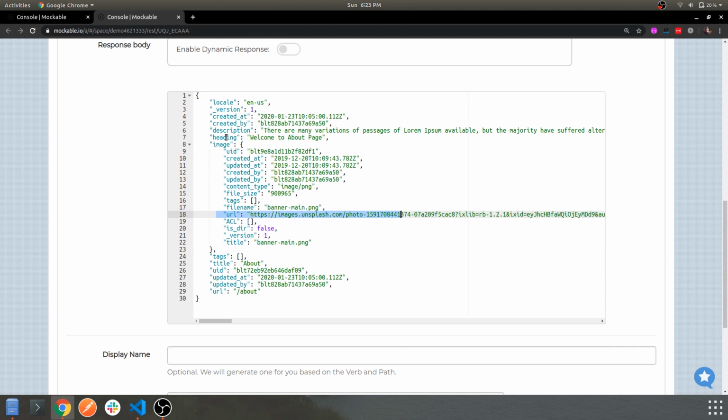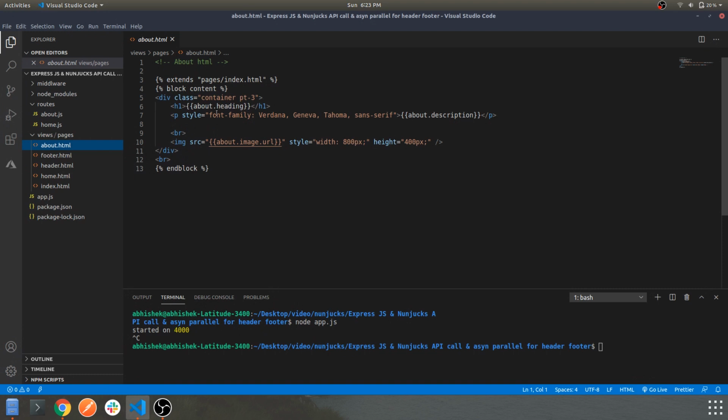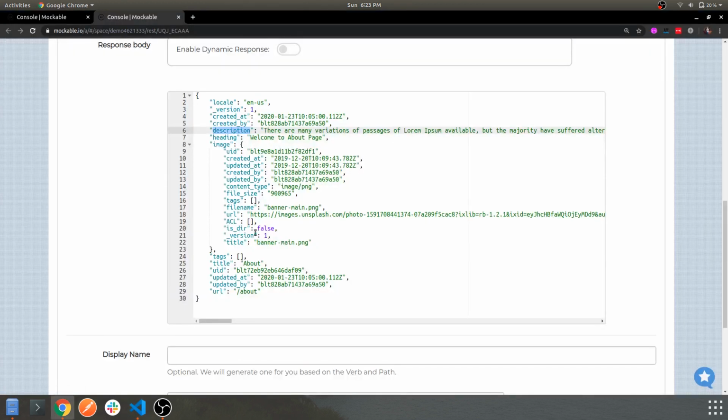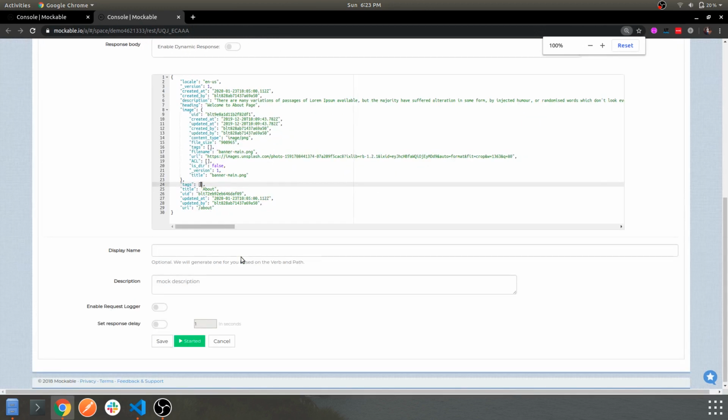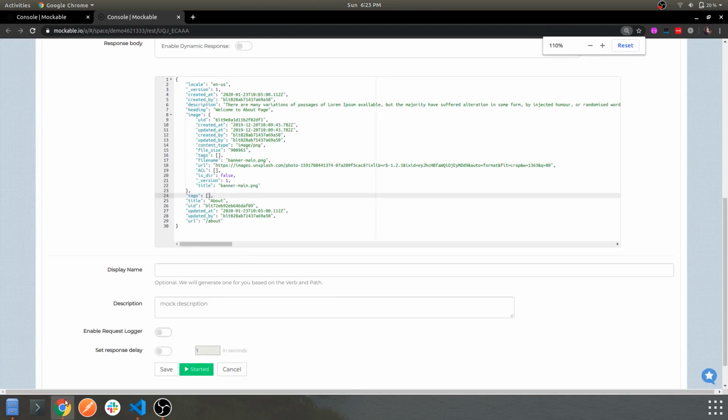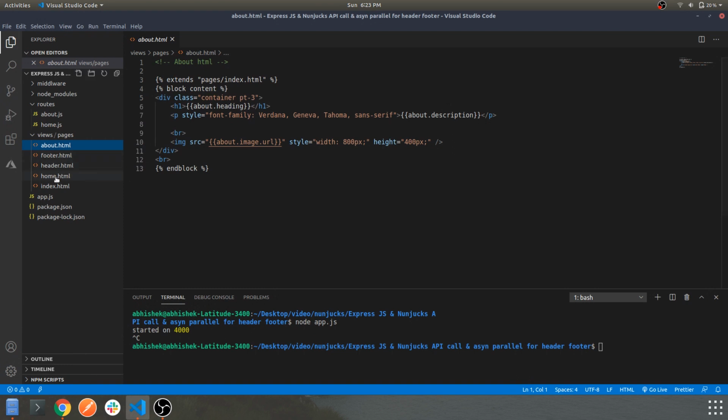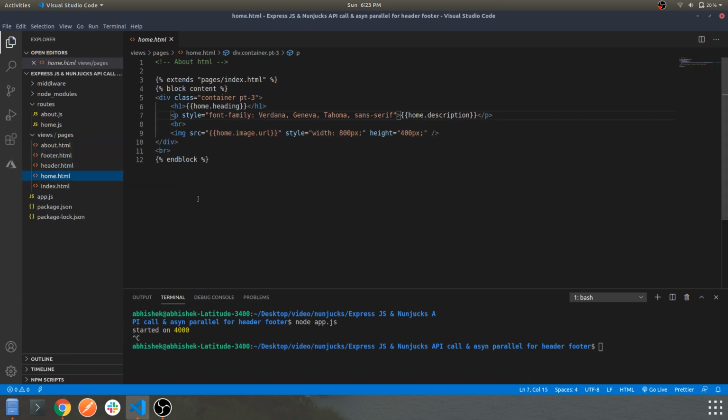And if you want to see description, so this is description. So in my about route, as you can see, about dot heading, about dot description, about dot image dot URL comes from this object, right? So this was the basic idea of where the data is coming from. Similarly, I've done the same thing for the home route. So this is the part of your home and about route, right?